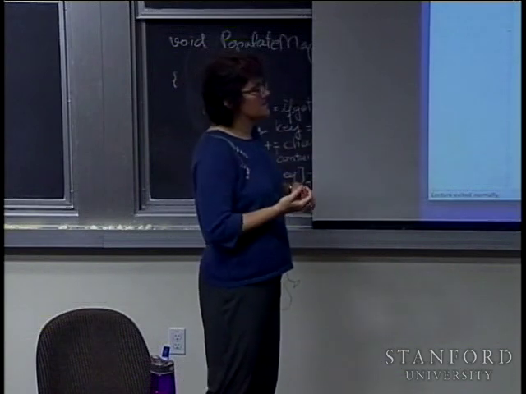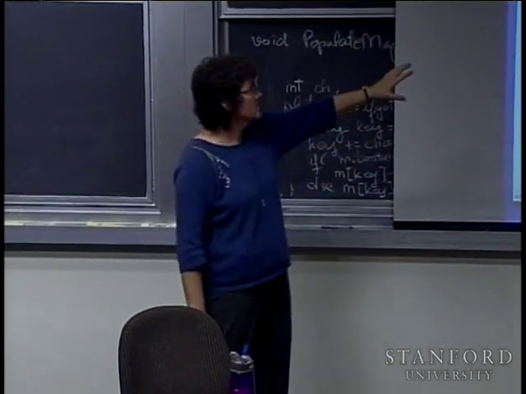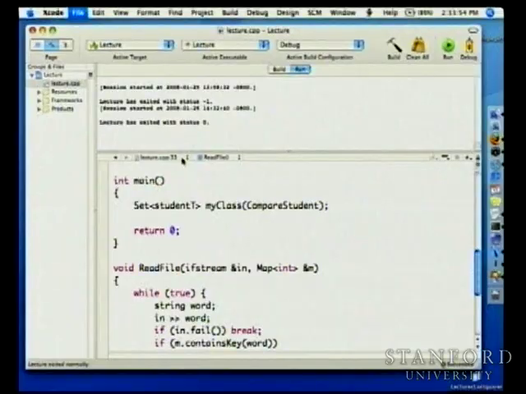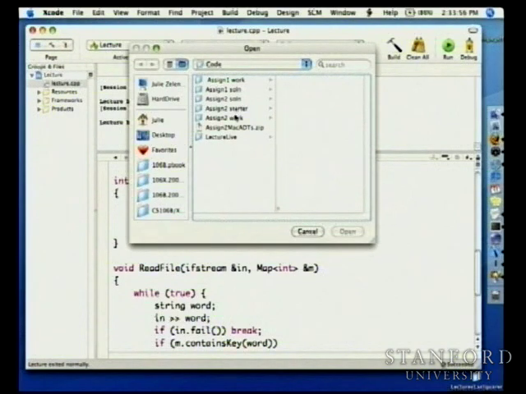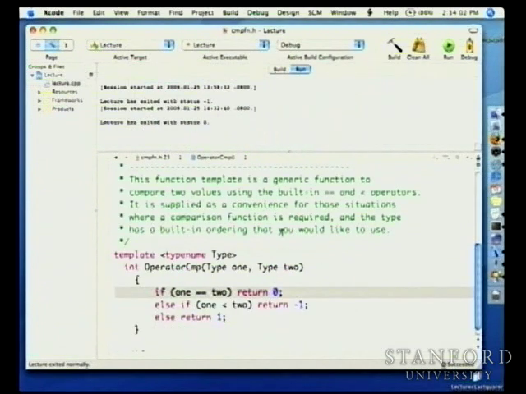So for the built-in types string and int and double and char, it does have a default comparison function, the one that was called operator compare. Let me go open it for you. It's actually sitting in the 106. So there is a compare function.h. And this is actually what the default version of it looks like. It's written as a template itself that, given two things, just turns around and asks the built-in operators to help us out with that. And that is the name that's being used.